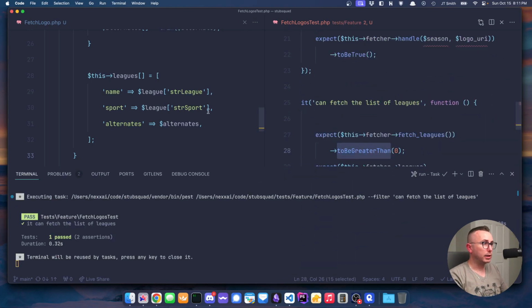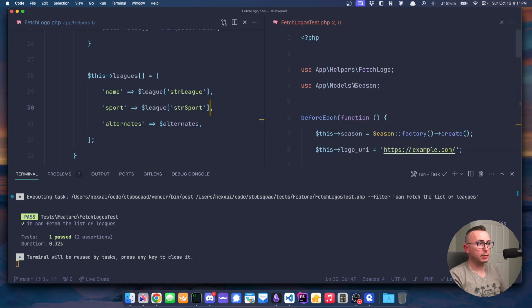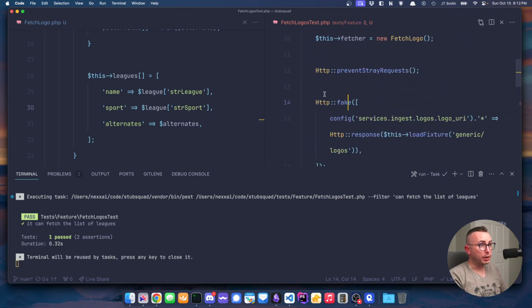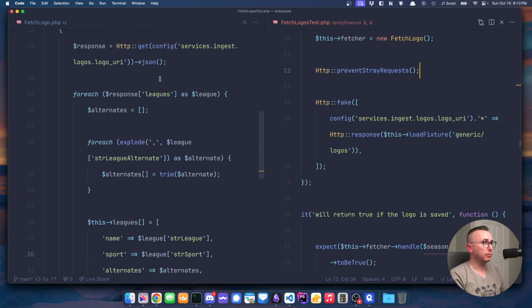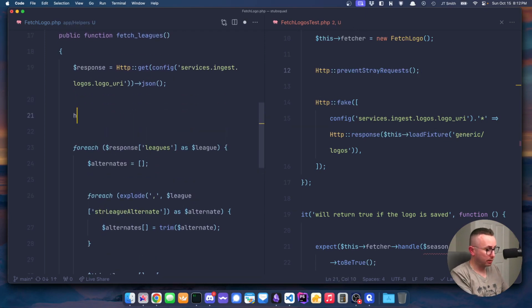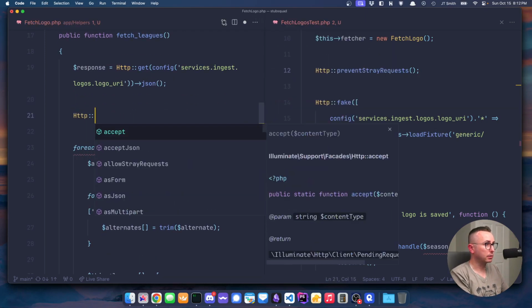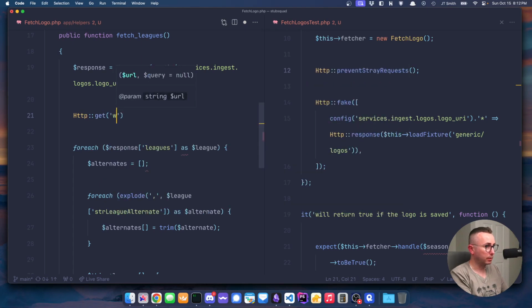And also we can tell that it's not reaching out to the world, because we've also got this prevent stray requests method here. So what this will do is we'll just put some fake HTTP call in here, whatever, HTTPS, go to Microsoft.com. We're just going to run this once.